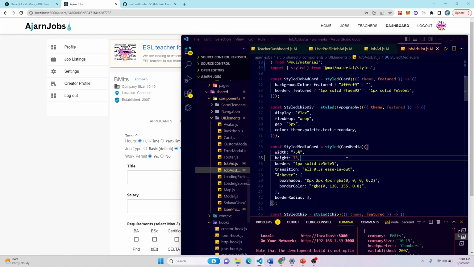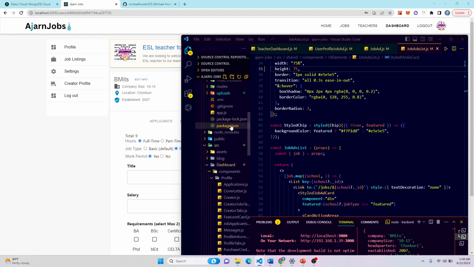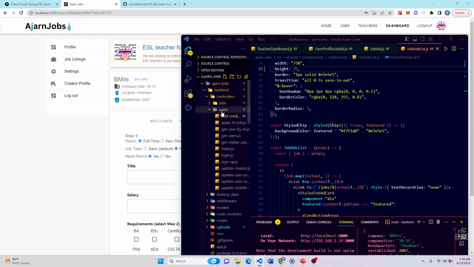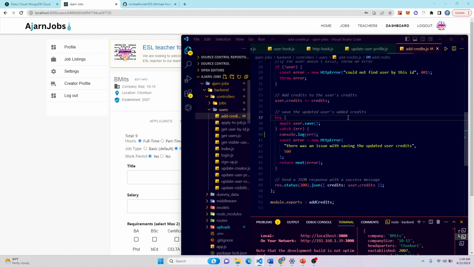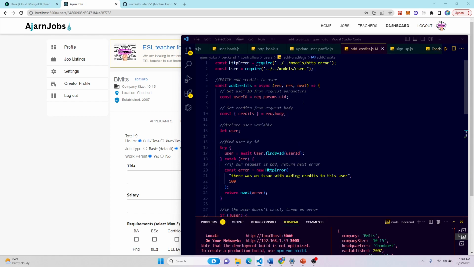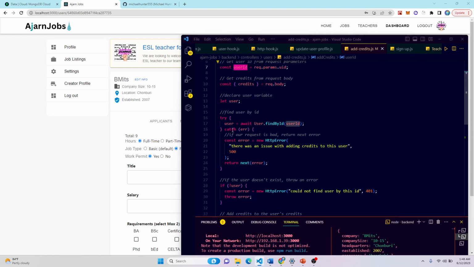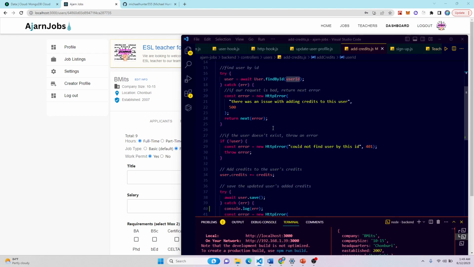If we take a look over, we can go to our backend, and we can see, well, first, this is just the add credits functionality, where we get the user's ID based on the current user here, and we find that user by ID.